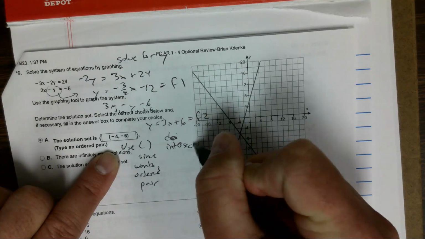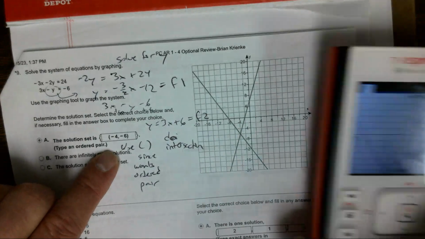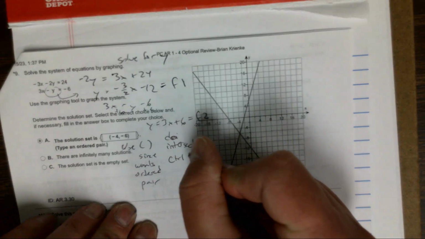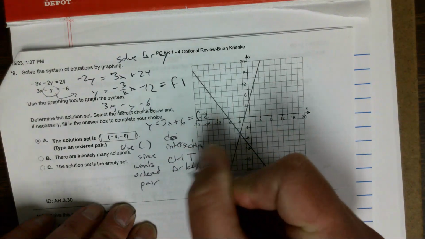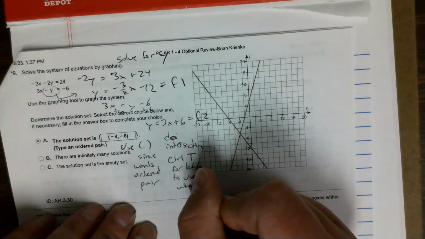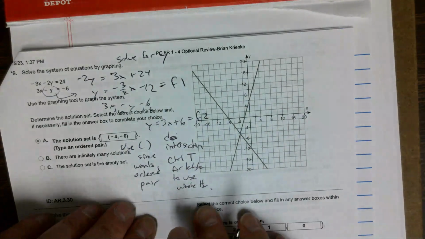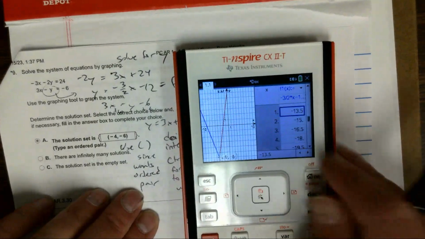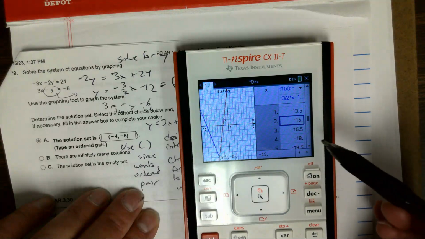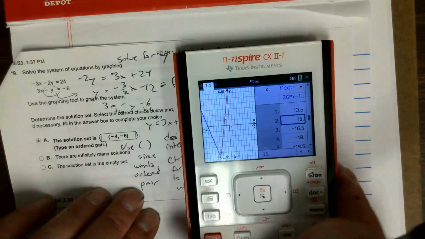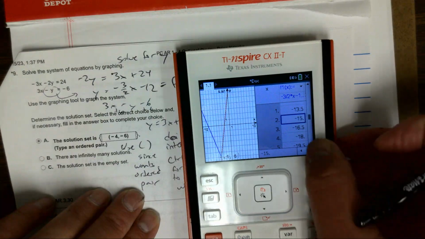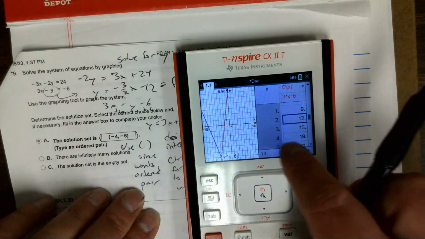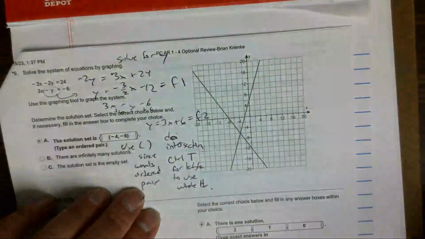Also, just as a hint, do Control T for your table to use whole numbers. Don't estimate like halfway between, because that's not going to work. There's your one for the blue graph. So you could use the point 2, -15 and 4, -18. And if you go to the right, you have the red one. So you could use 2, 12 and 4, 18. But y'all know how to do that.